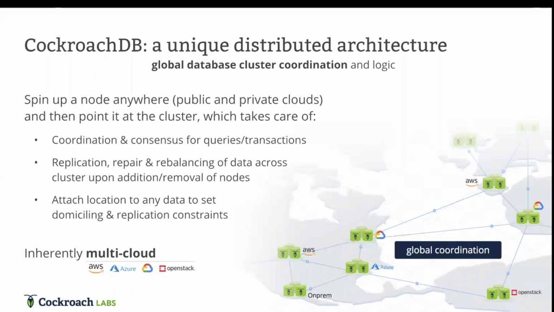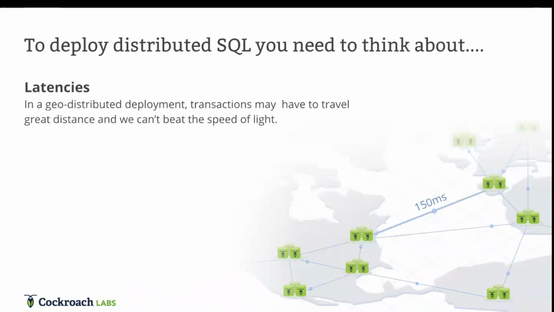And then finally, tying data to a location. Lots of people think about this from a compliancy point of view, and it's important for compliancy. Of course, we don't want data to just live anywhere. There's this increasingly complex web of privacy regulation that's happening across the planet. And so how are we able to address those things? More importantly, if you're doing distributed SQL, where data lives becomes incredibly important, because ultimately, we're fighting against the speed of light here. And so that's exactly what we're going to talk about today, right?